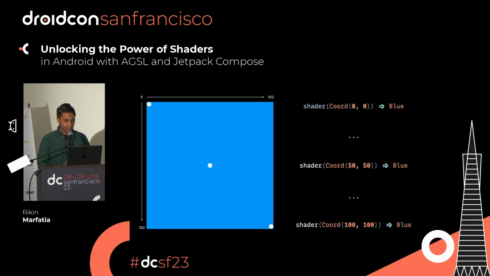And for all of the pixels on this particular canvas, it's going to run that same program in parallel to render this blue square. But unfortunately, shader code isn't really written in Kotlin.